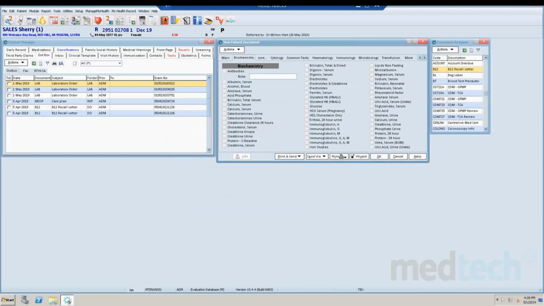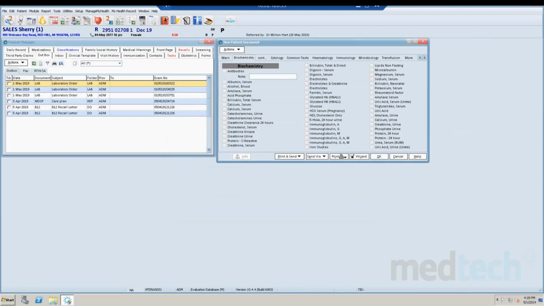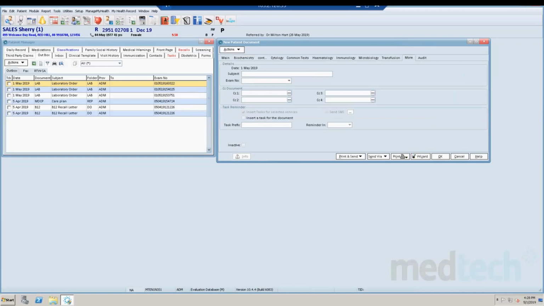We've already got the new patient document set up there, so I'll just bring that to the front a little bit. So we just go into the More tab, and what we want to make sure is that we have the relevant information here: the details, subject information, the CC recipients, task prefixes and reminders, with the wizards and the like down on the bottom.